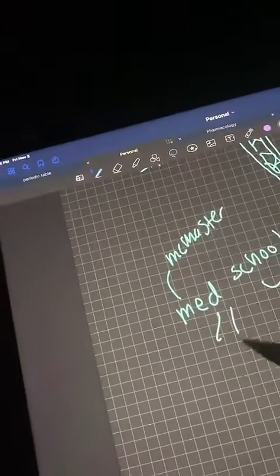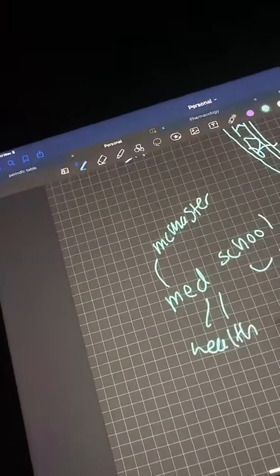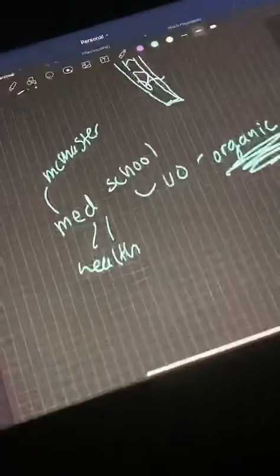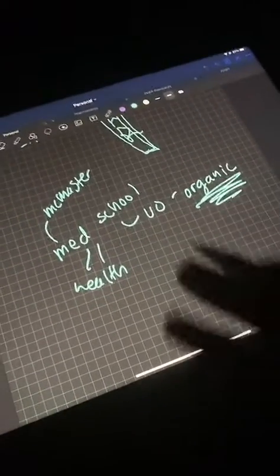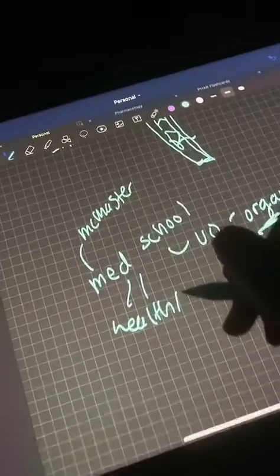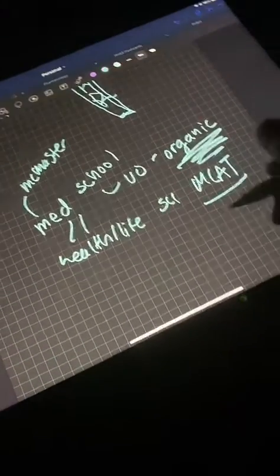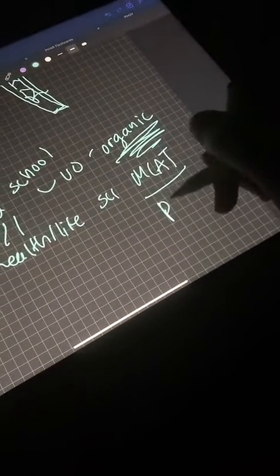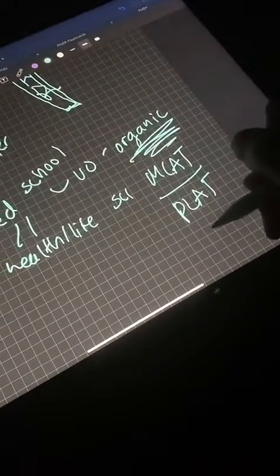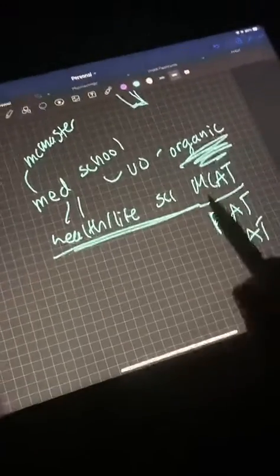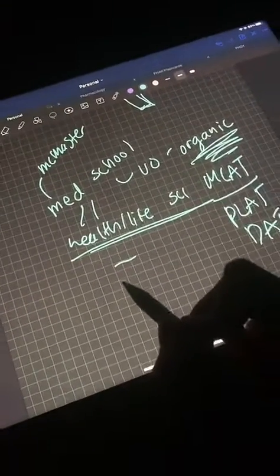So it doesn't necessarily matter what your major is, although it might be helpful to do a health sci or life sci program, just because you will be fulfilling those prereqs much easier, because it's usually a course that you take in your program anyways. And also it might better prepare you for things like the MCAT or other tests. If you want to be a pharmacist, I think it's the PCAT or something like that. And if you want to be a dentist, it's the DAT. But taking those courses is mainly helpful for fulfilling the prereqs, getting involved in health related clubs, and also preparing you for those admission tests.